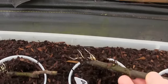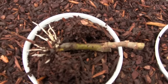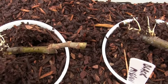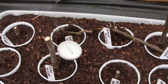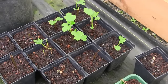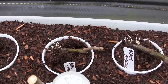Now these figs, I won't tear any more up. I don't want to tear these guys all up, but look at all those roots. These guys are totally ready. They have a root system and they are totally ready to support top growth. You can fertilize them, and you don't have to worry about keeping the leaves humid. You can take these cups and put them right over here with the rest of your figs out in 40, 50 degree temperatures, because you don't have to worry about the leaves.